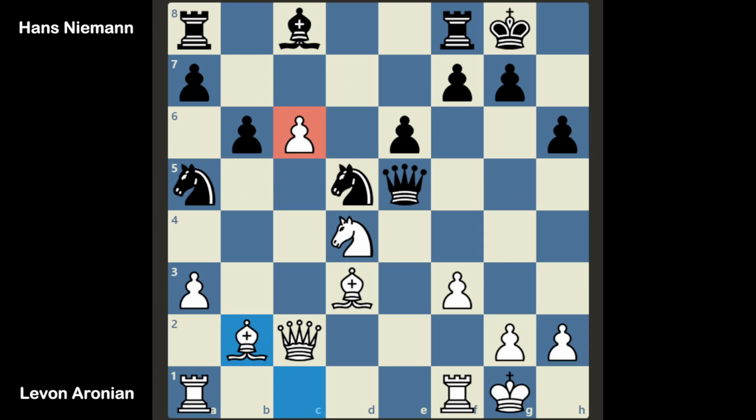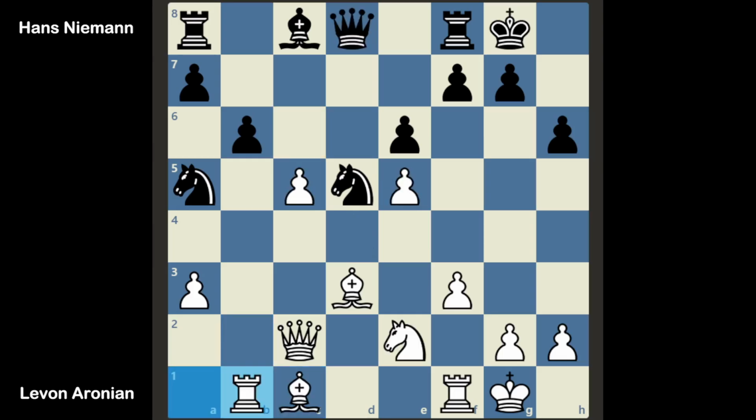So that could be a very sharp position, and that's why Levon went with rook to b1. And one thing I'll point out here is that Hans also wants to keep the tension on c5, because if you relieve it with b takes c5, then comes queen takes c5. The queen was previously tied down to the defense of this pawn, but now, not anymore. This queen is free to go to d4 and then e4 and checkmate black.